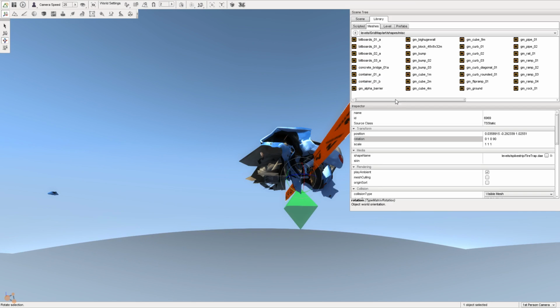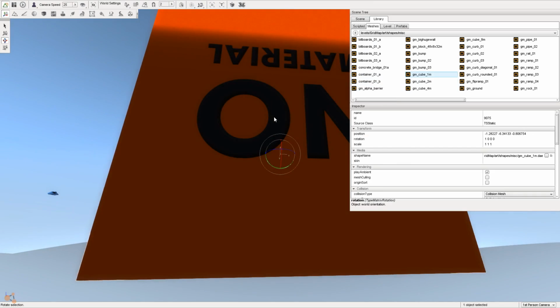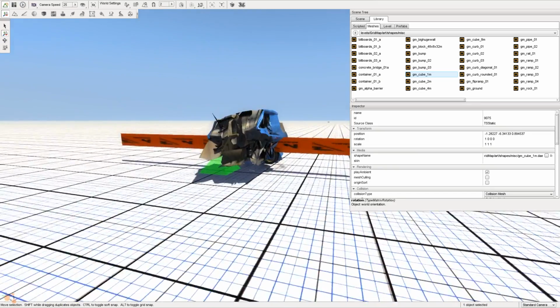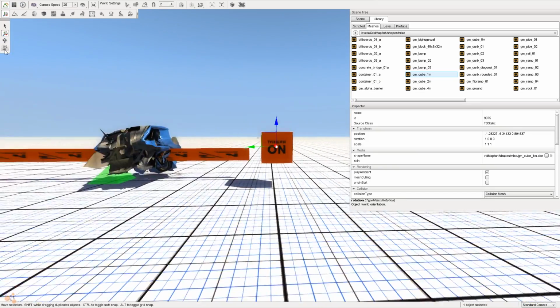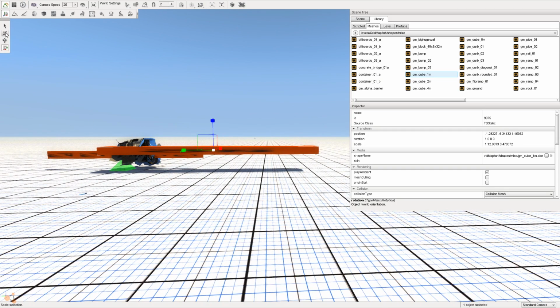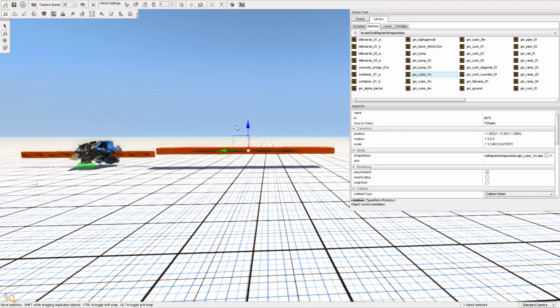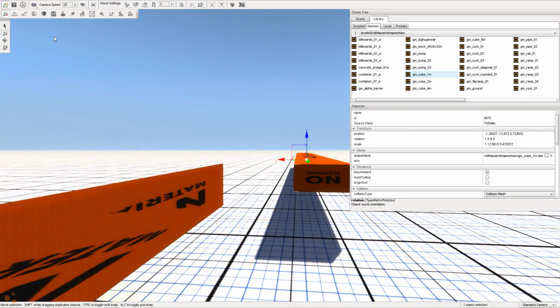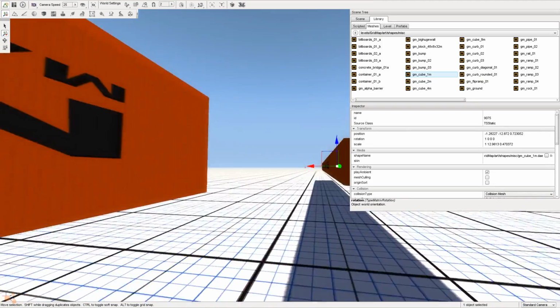I'm trying to remember where things are. I can't think right now. We got a cube. There we go. Okay, so we got to stretch this out and shape it to be about the same as that one. So we're gonna go up and a little less, and then just stretch it out this way a ton, and move over and down. Oh, the width has to be real small. Well, I guess the width doesn't have to be really small. But that's all I want to do.